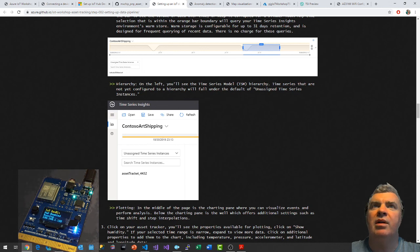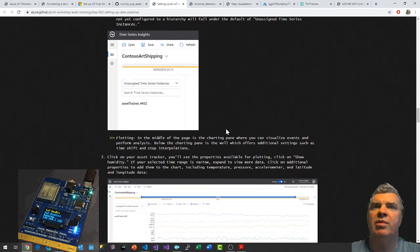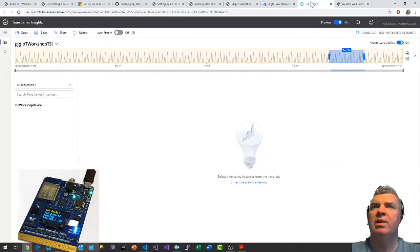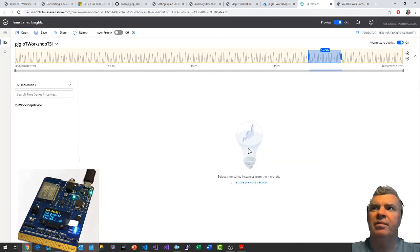So time series that are not yet configured will fall under the default unassigned time series. Plotting in the middle of the page is the charting pane, where you'll visualize events and perform analysis. Below the charting pane is the well, which offers additional settings like time shift and step interpolation. I don't see the well, but I can see the hierarchies in here and unassigned time series instances.